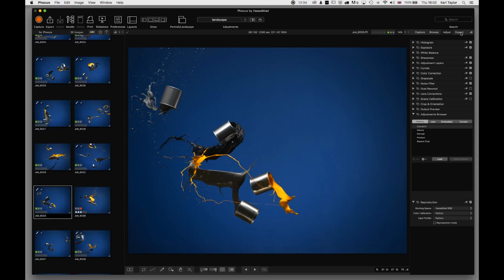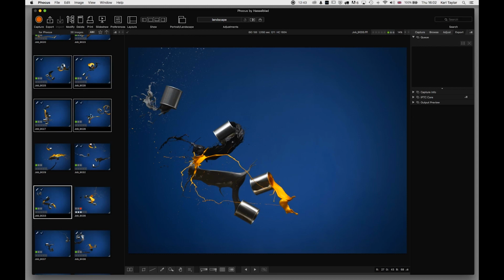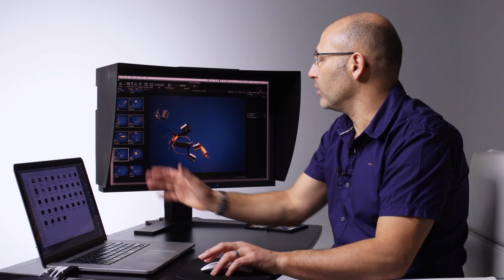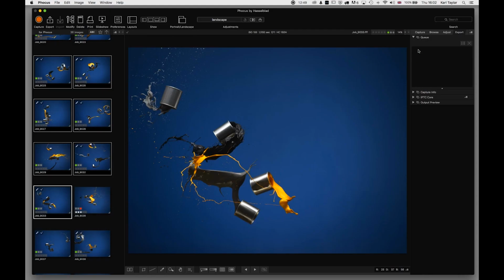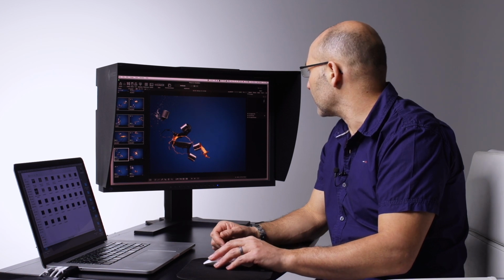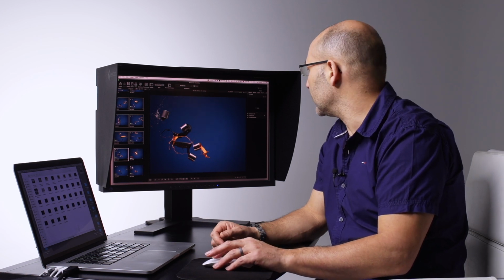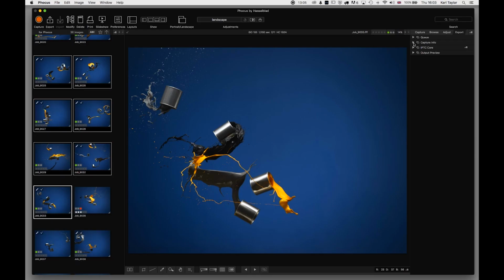Then over to our export panel, we have the queue, because I can choose to export multiple images at a time. I can say I want to export all of those, or I can export 200 or as many files as I like, and that will put them into a queue, and you'll see them exporting. You'll see the information about which ones have exported and which ones haven't, and you can also pause the export as well in the queue dialog box there.